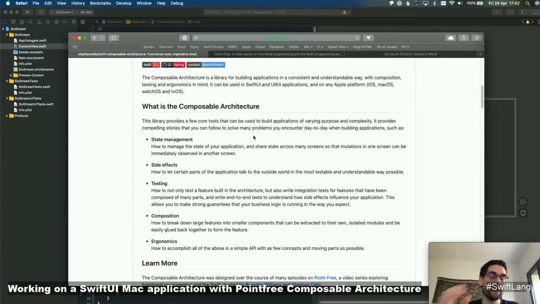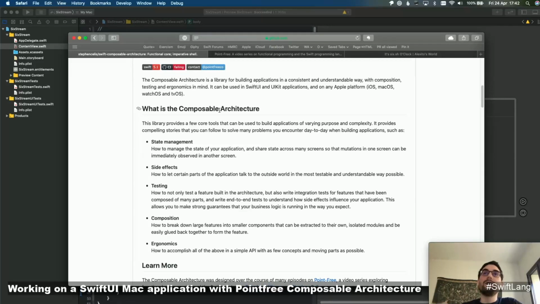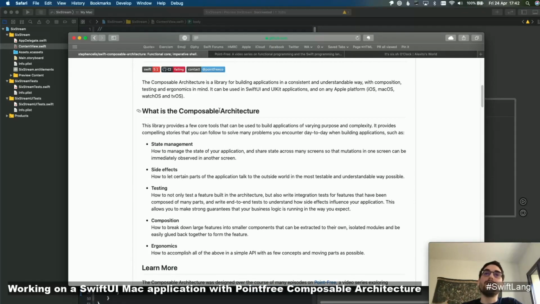So the idea of a Redux style architecture, what is commonly called a unidirectional architecture. But to be honest, that doesn't explain much unless you have some graphs and stuff like that. Probably the thing that describes it the most is the state management. Basically, you have a pure state, a struct. You're not using classes, you're not using OOP concepts or anything like that. You have just a struct, a data structure that has the state of your application.